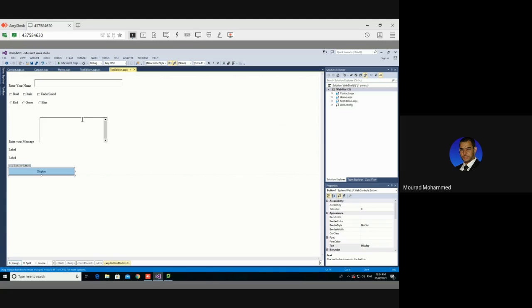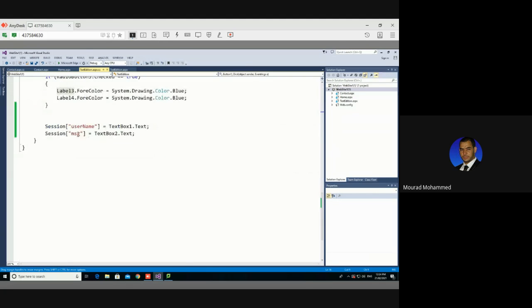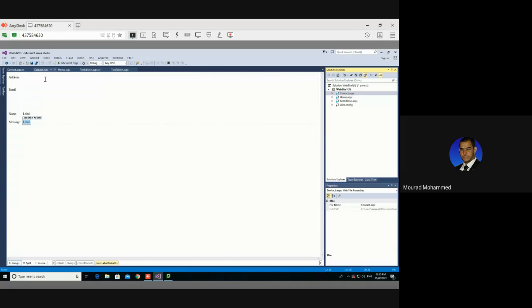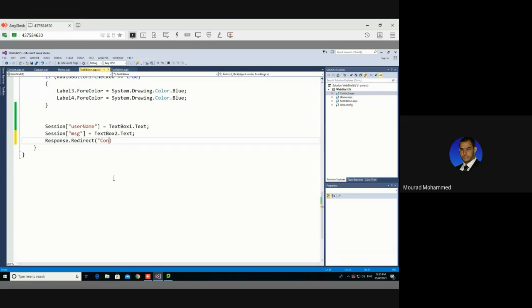So right after these sessions, I'm going to make a movement: Response.Redirect. I'm going to redirect to where? In between double parentheses, double quotations, I'm going to write the name of the page. Here it is, this is the name I needed: contact.aspx. The same name I write, same spelling, capital, small, small, .aspx. I close, semicolon. Yes, that's it. Finished. The name here I have to respect, the same spelling.